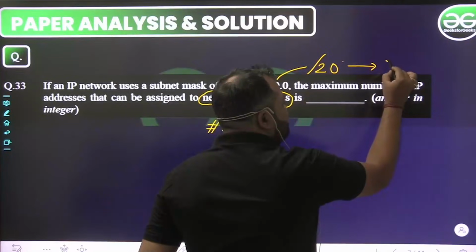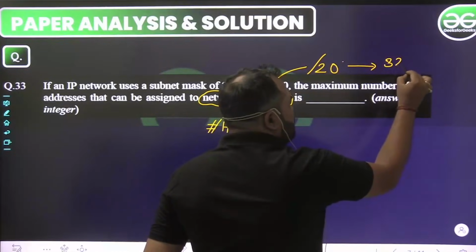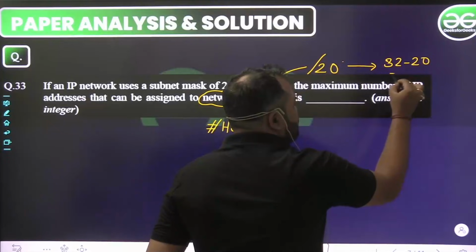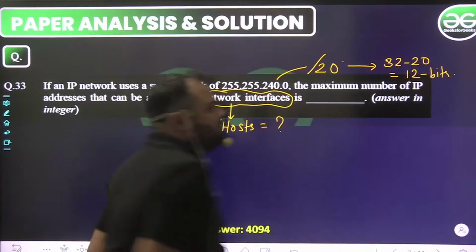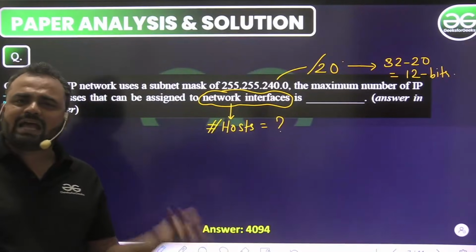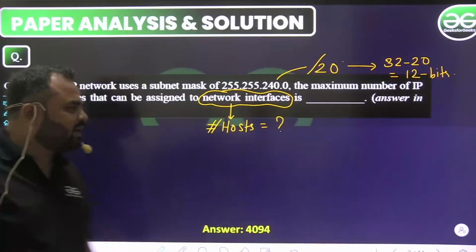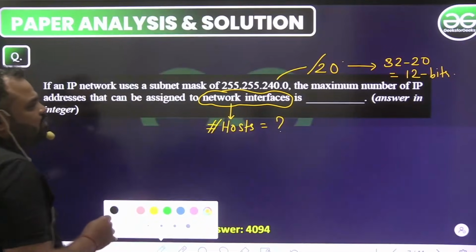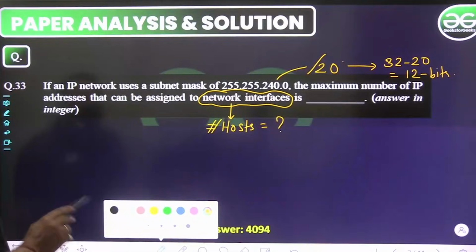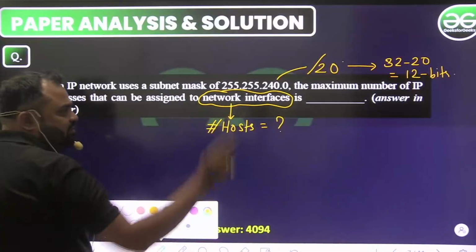तो अवेलेबल बिट्स है 32 minus 20 is equal to 12 बिट्स. 12 बिट्स हमारे पास क्या है? अवेलेबल है टू जस्ट गिव द IP एड्रेस टू द डिफरेंट होस्ट, राइट. तो अभी तक हमें पता था कि नंबर ऑफ होस्ट कैसे आइडेंटिफाई करना, बट यहां पर दिया हुआ है the maximum number of IP addresses that can be assigned to the network interface is.